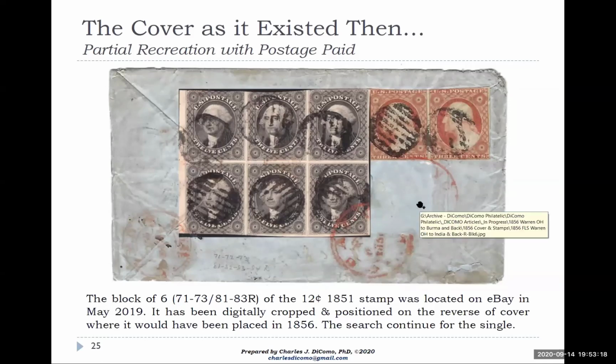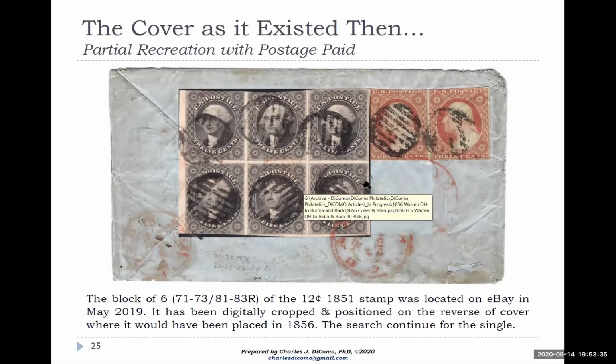That, my friends, is a tougher look. I believe it was actually an irregular block of 7, and whomever took this off at whatever point probably did a very nice, clean slice off of that and has it as a single, and now they wanted to have a nice block of 6. Why, I don't know. That's just supposition. But the good news is, there it is. That's what it looked like way back when.